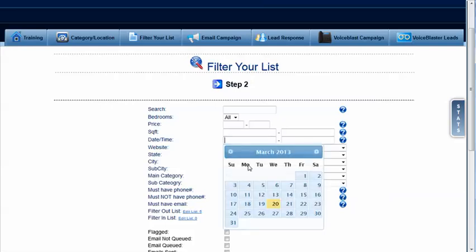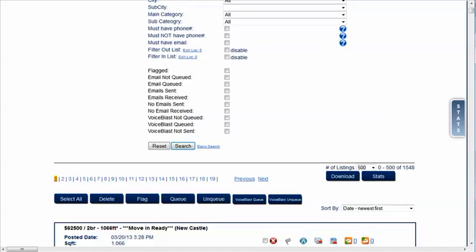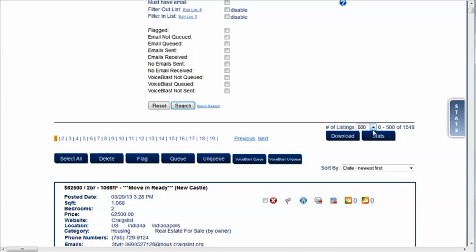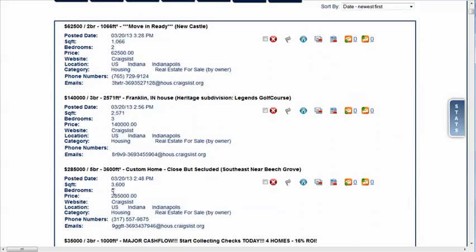So let's just pull the last week's worth of materials here. I'm going to go back a week and pull this stuff up. And then I'm going to scroll down the page and we're going to take a look. There's a lot more that you can do with this kind of search, but you don't have to. If you want to just do the last week's worth of stuff, I'm going to pull up 500 of them here. You can change the amount that comes up. And then I'm going to see the ads come up below here. Each one of these is a separate ad. And you can see here that they've not had any emails sent to them, and of course, no emails have been received in response to the emails that we sent.